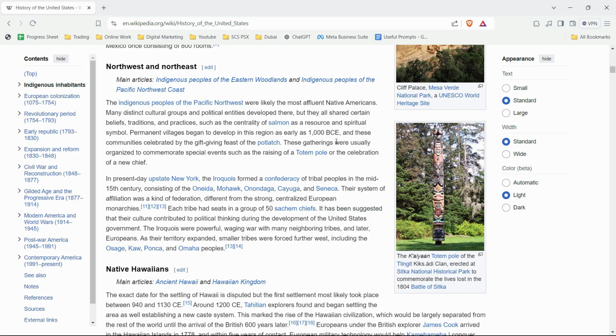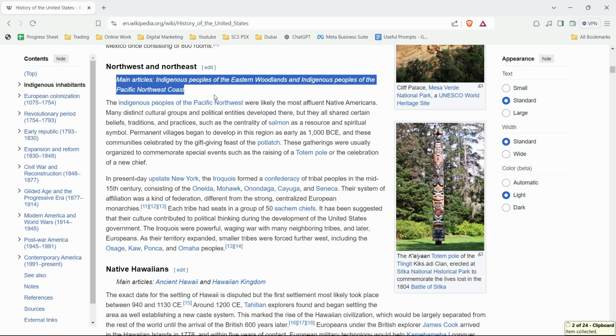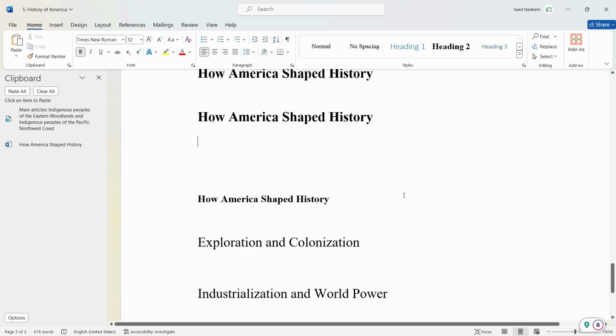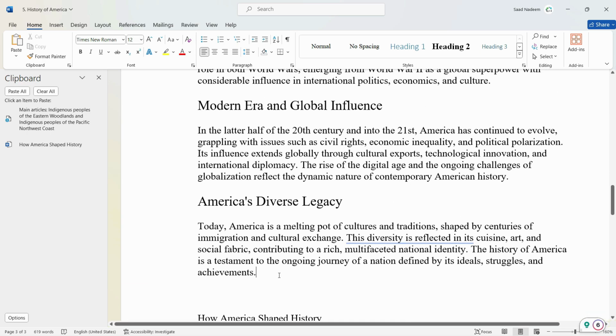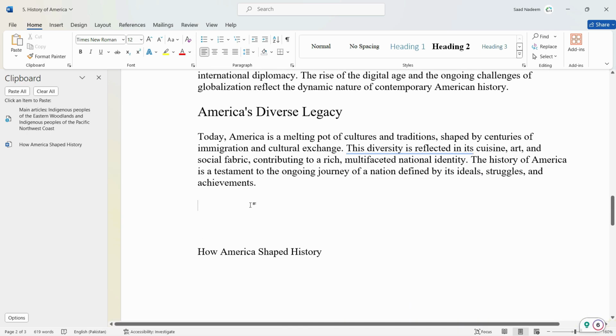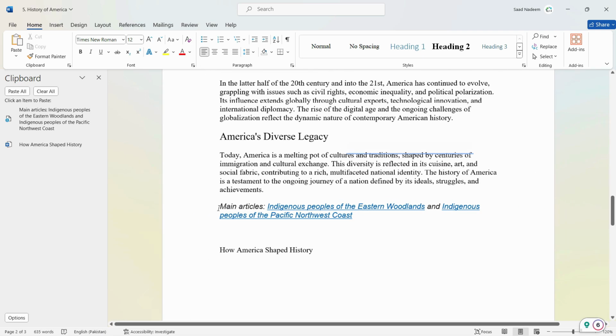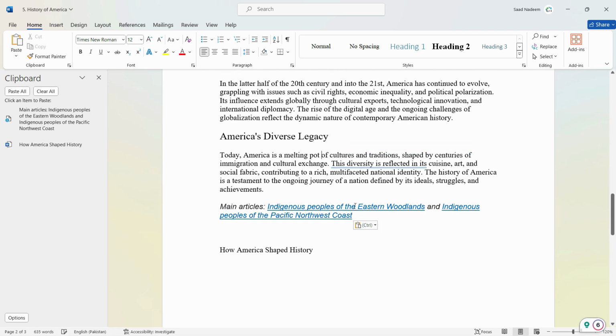Now let's say I want to copy something from the internet. I'll select this text, copy it by pressing Ctrl C, and now I want to paste this in my Word document. Let's say I want to paste it with the same formatting, but when I press Ctrl V here, you will notice that it is different from what we have in the default formatting.